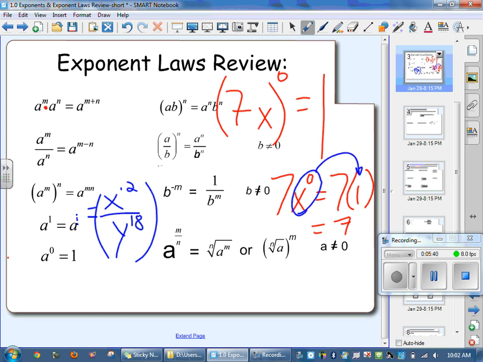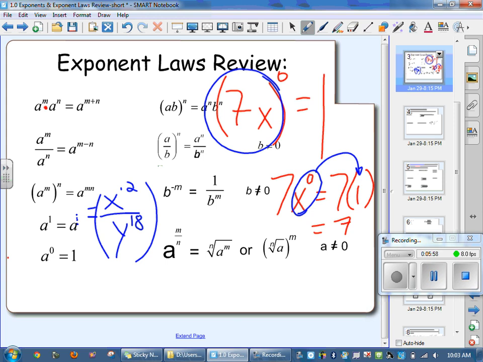The brackets here are telling me that the 0 goes to both numbers or both values in the bracket, which is why the whole bracket is given the answer of a 1. Okay, any confusion so far on the value of 1, 0 exponents? Okay, now we're going to take a look at the last two properties.